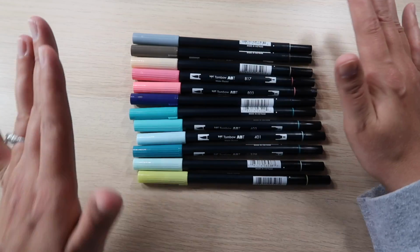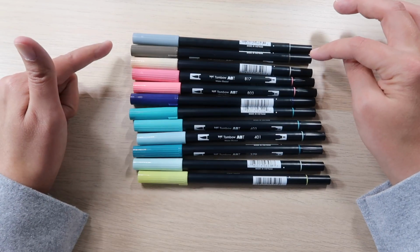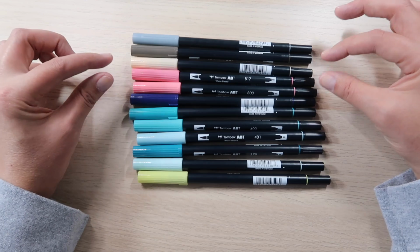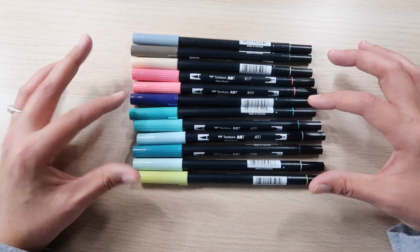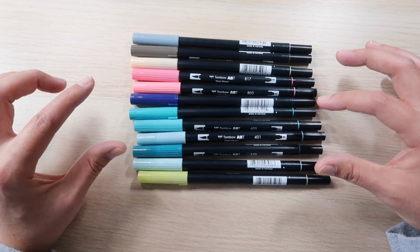So let's take a look. So there are 12 colors here. They gave 2 grays, a cool and a warm tone gray, a handful of pinkish kinds of warmer tones, and then all of these cool colors, especially these teals right here in the middle.